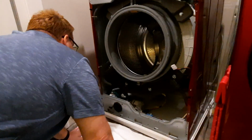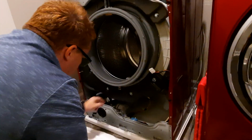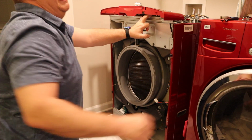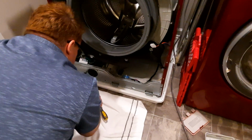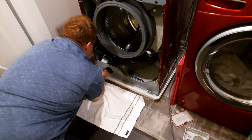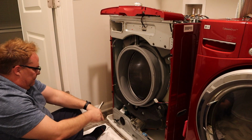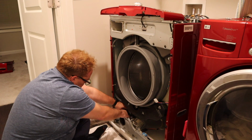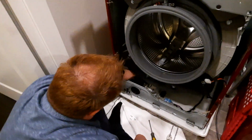What we're supposed to work on is these hoses here, this hose here, which goes all the way up to here. It's basically just a kind of a drain hose. So we got to take these hoses off. We got to take this device out and unlock it. So let's start there. All these screws seem to be so easy to take off. So because I know that there's water in here, we're going to have to concern ourselves about the water that might fall out. Okay, so please do not leak. Sweet.